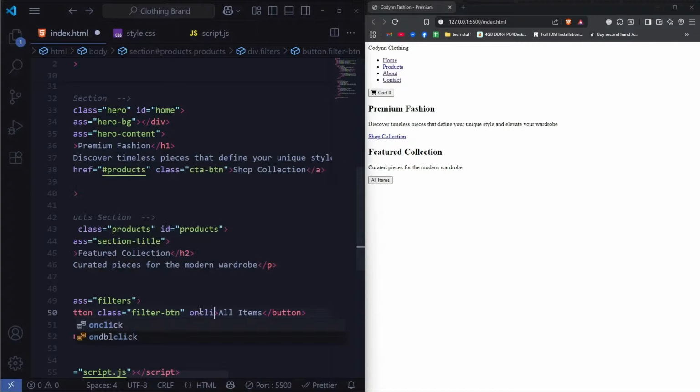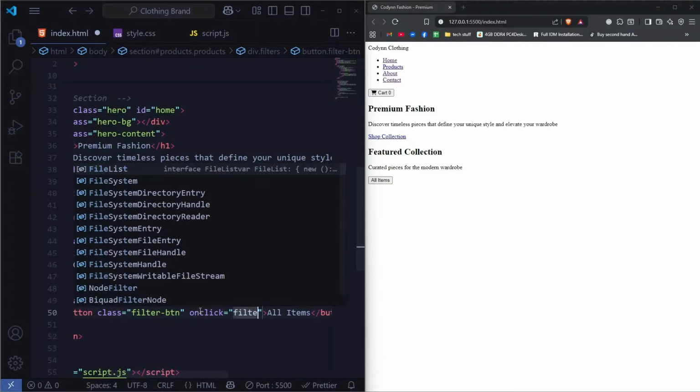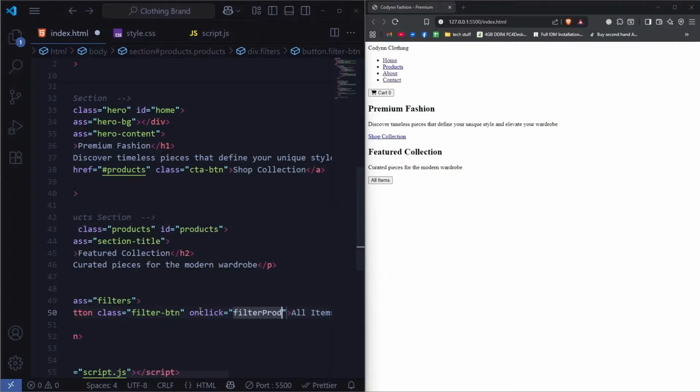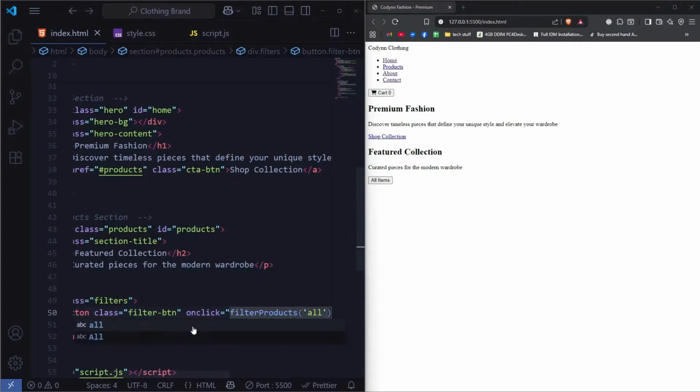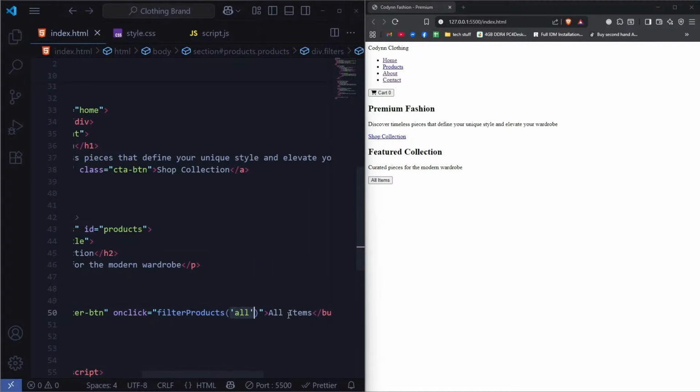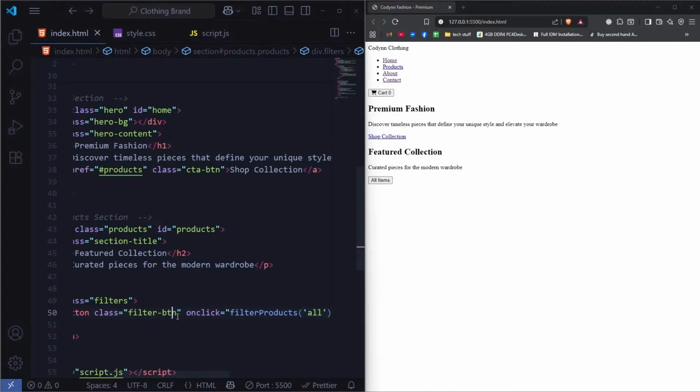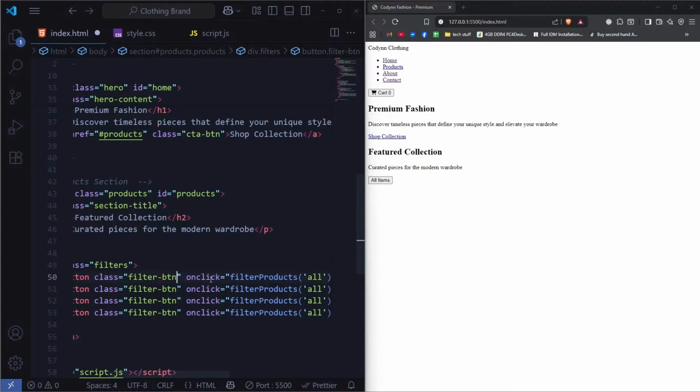Now on click, what I'm going to do is I'm going to trigger a function called filter products, right? Just like that. And initially, you will pass a parameter called all because it's all items. Now, what I'm going to do is paste it 3 times. The first one will be active. So why am I doing this?